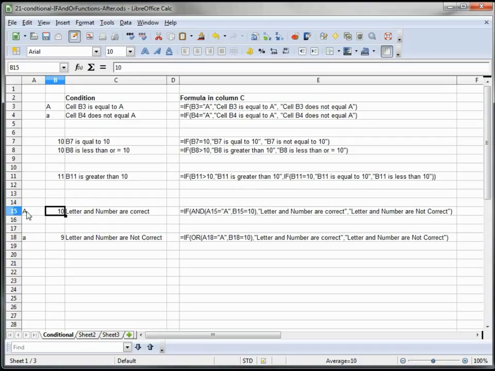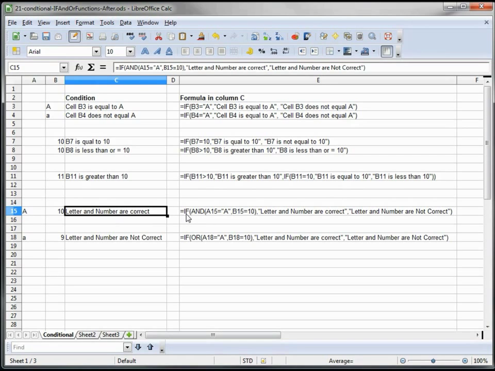Now down here, we've got an A and a 10, and we're saying the letter and number are correct, but with our IF formula, we're giving the AND condition, which is basically the same thing. I'll type in equals AND, and it's telling us logical value 1, logical value 2.